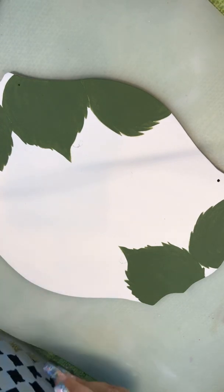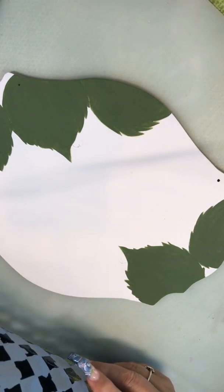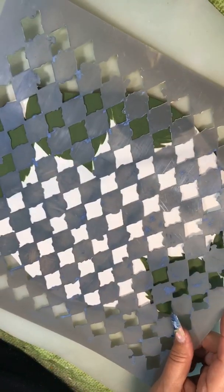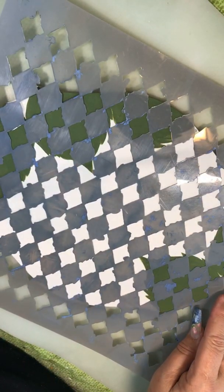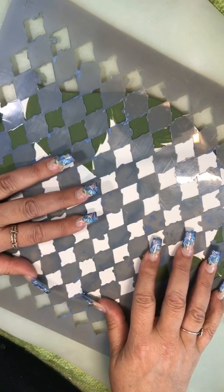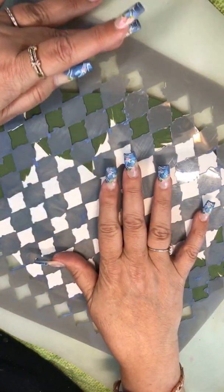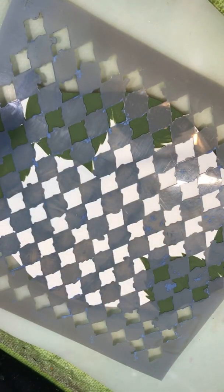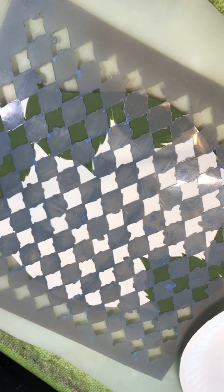Okay, so the first thing we're going to do is we're going to take a stencil. Hi, Marie. I'm going to use, this one's a distressed Harlequin. This one was a straight Harlequin. You can use anything you want. I just thought this one was a little easier because it fits the whole surface. Okay, so you're going to lay your stencil down. A lot of people tape it, if you want to tape it so it won't move. I'm not a big taper.